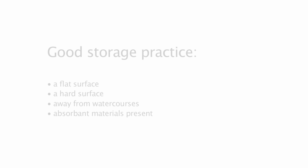So there's 4 main points you need to think about when storing fuels. You need to make sure you've got a nice flat surface, a good surface for containing the spill, ideally a hard surface, but you may find that that's not possible on your site, so you could use something like a drip tray within the wood itself. You need to make sure that you are away from a watercourse, as far away as possible, and you need to make sure that you have absorbent material on site at all times to hand so that you can respond quickly.